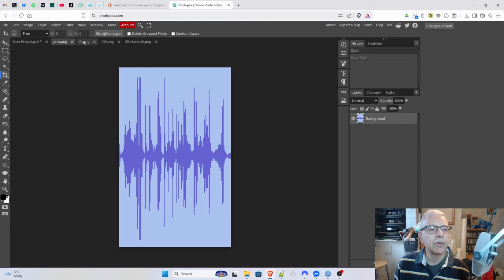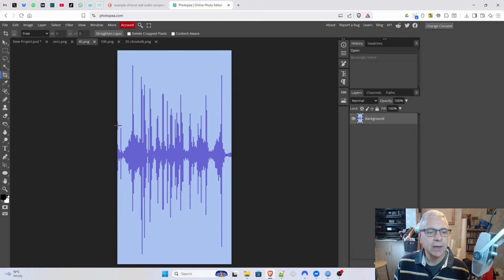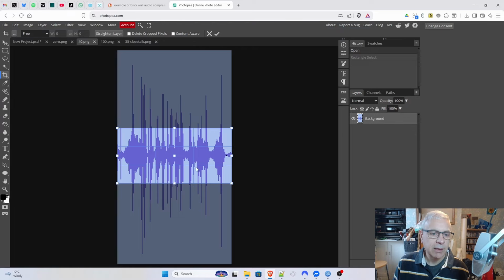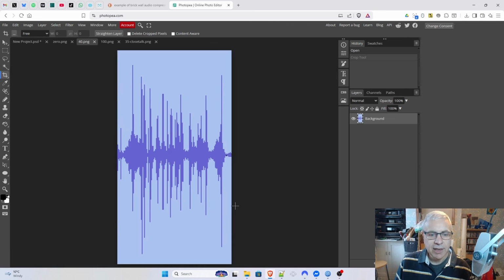So if I go to 40% compression, and this is to the same scale, and I tried to speak at the same volume, you can see that what's happened here is that the lows have been brought up higher and the peaks have not been clipped down at all. So there is effectively more audio in that signal than when it had no compression. But the limiter hasn't kicked in, so you're still getting these peaks here.